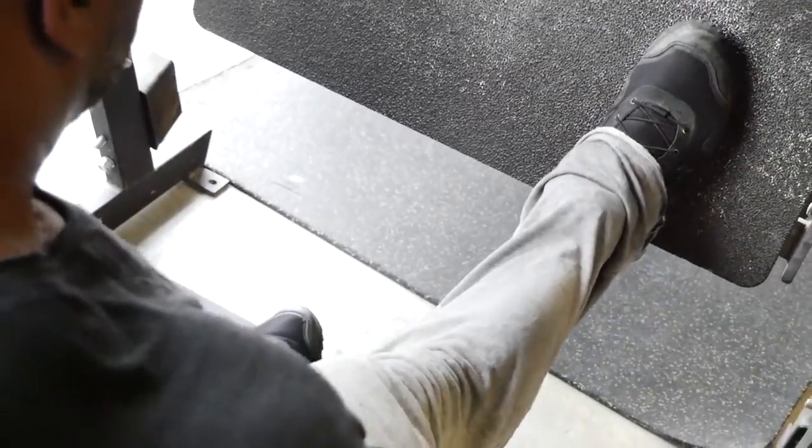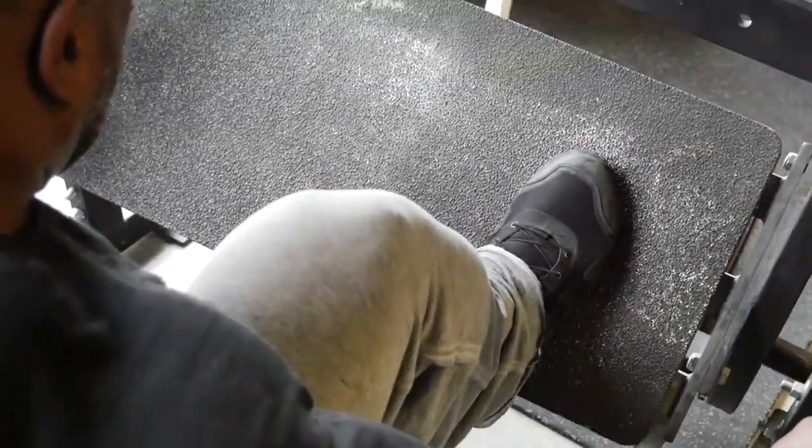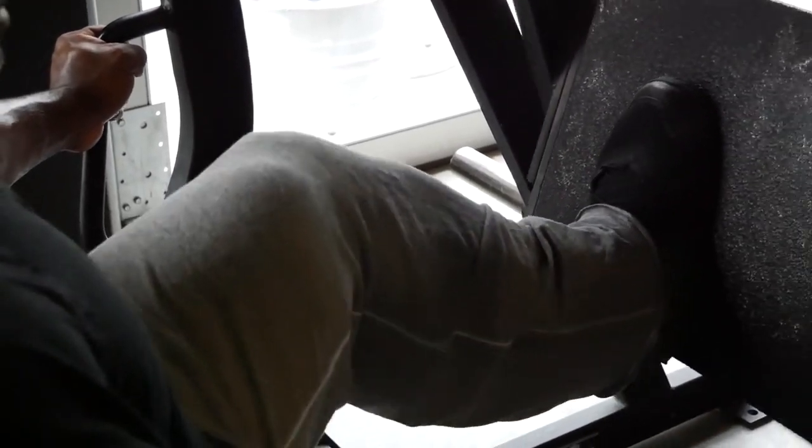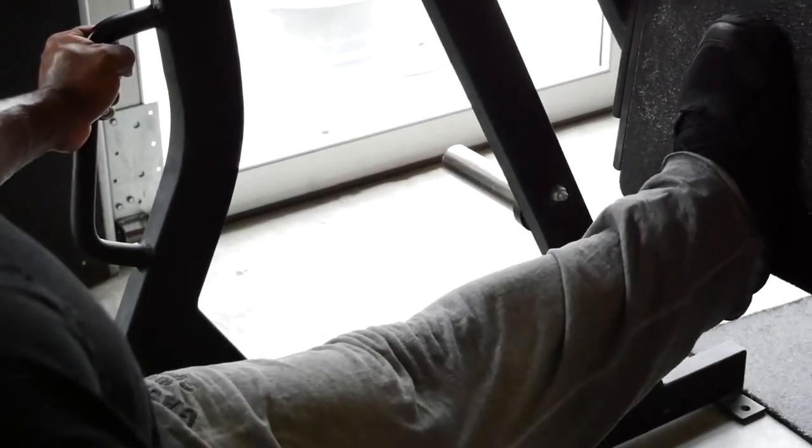Because that's what it's all about in bodybuilding: balance. It's muscle balance and everything being even and flowing into each other. So in doing that, I feel like I'm making a difference, instilling confidence in myself that I'm making a difference in my look.